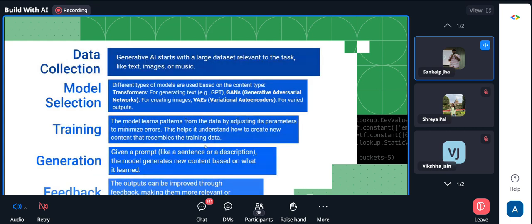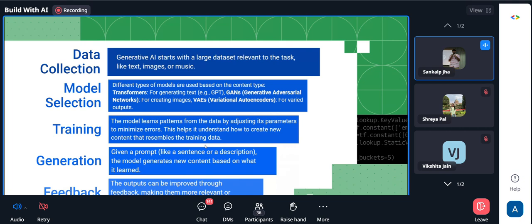And moving ahead in that, there is a five-step process into it: data collection, model selection, training, generation, and feedback. So that means what I was telling you from hour zero, which was first of all collecting the data, which is a billion amount of data, which can be terabytes, petabytes, yottabytes, something which requires huge server systems to acquire all that data. Then which particular model you want to work upon, which can be transformers for generating text, GANs, which we say generative adversarial networks, for creating images, DALL-E for example, VAEs, variational autoencoders, for various outputs. That is something we will go deep into.